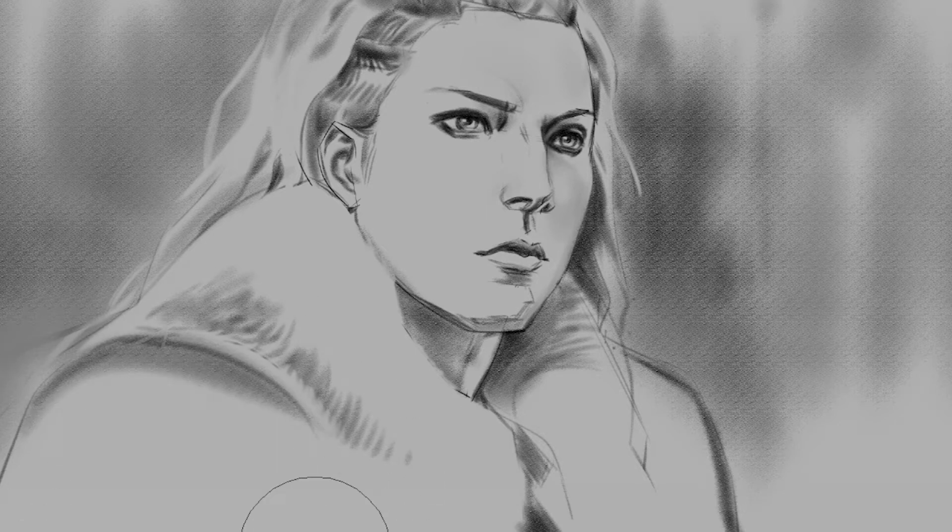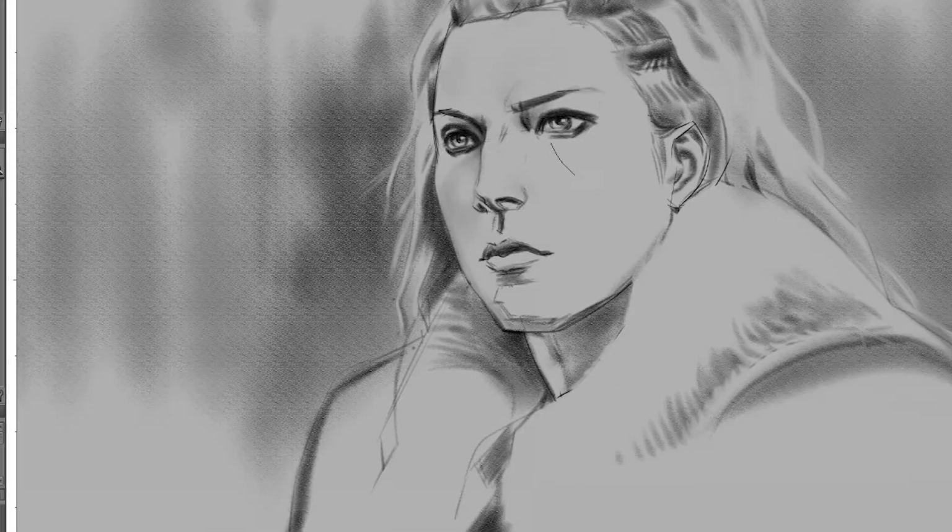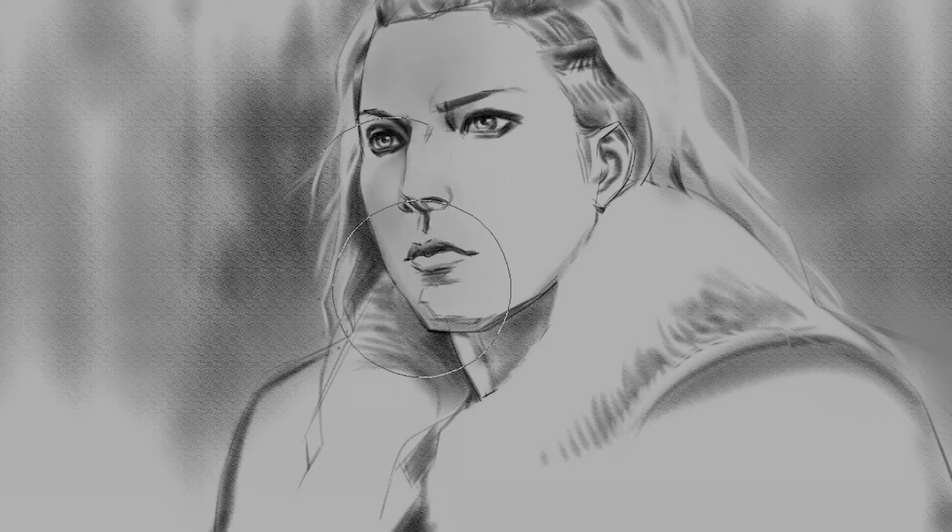So with the fur coat and her hair, I want to be careful how I handle the detail, because I don't want the detail to draw attention away from her face, which is the main focal point. But this is a characteristic of ambient light, because it's a flat source of light, you're going to see more details. You're going to see details in the light areas, details in the dark areas. It's details everywhere.